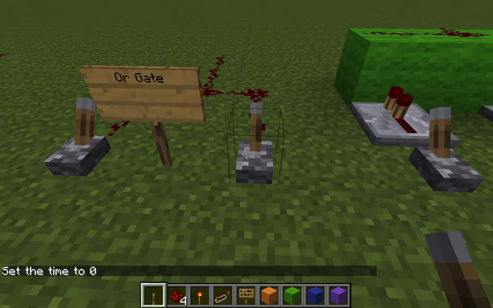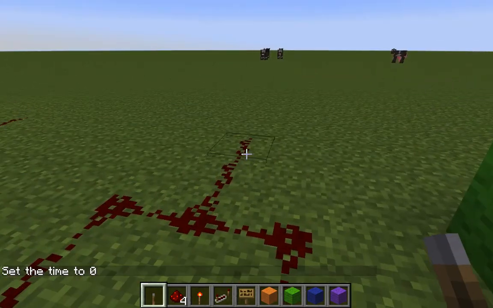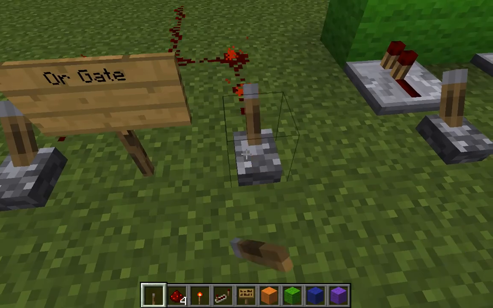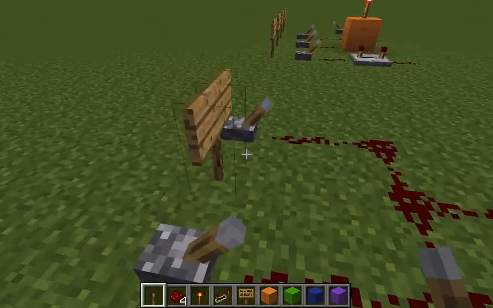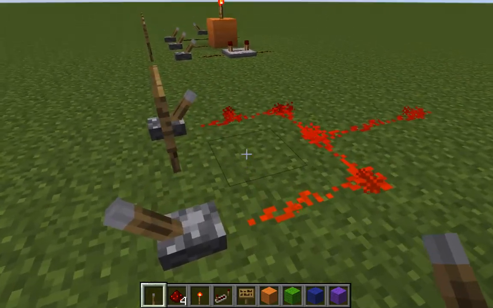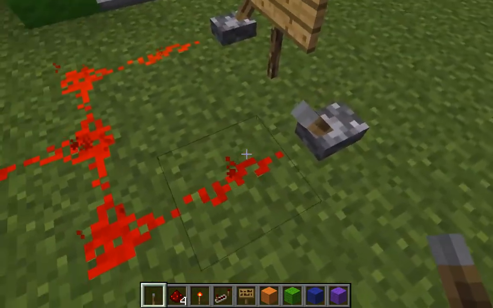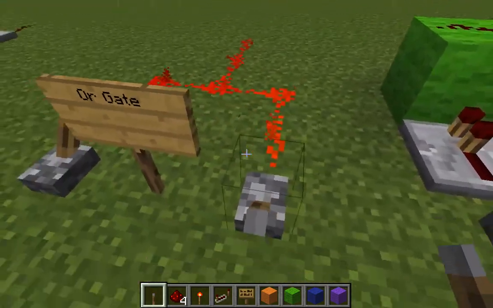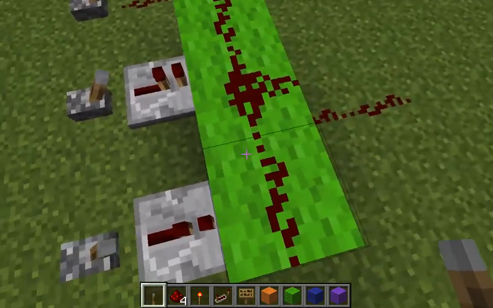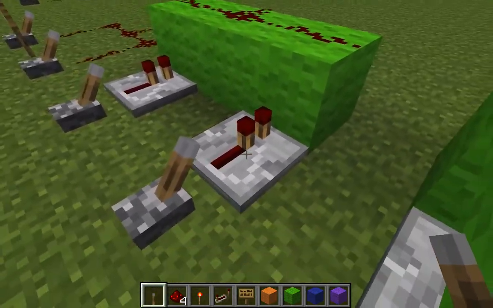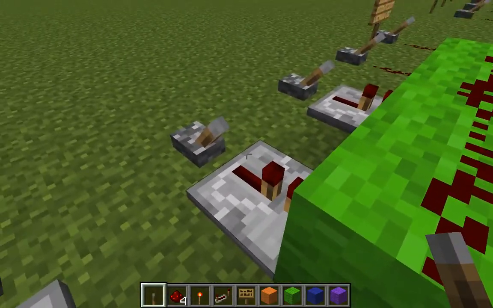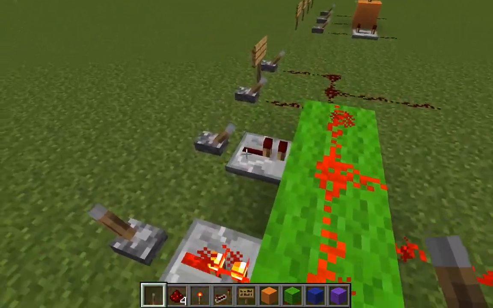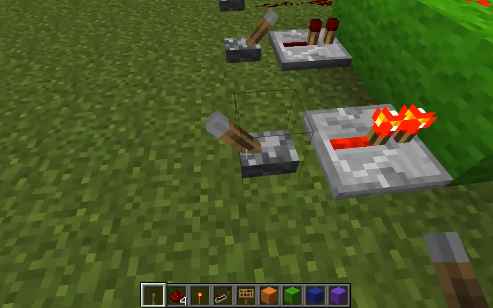Here's a basic OR gate. OR means if either this one or both are on, then the output is on. And this one is the most simple. You basically just have 2 lines of redstone and they go into one. The bad thing about this one is if I turn on one input, you get some signal going into the other input, which is bad in a lot of cases. So the fix to that would be to have something like this where the repeaters won't allow signal to go back into them. So this allows you to make sure your inputs stay sanitary and you still get the correct output.